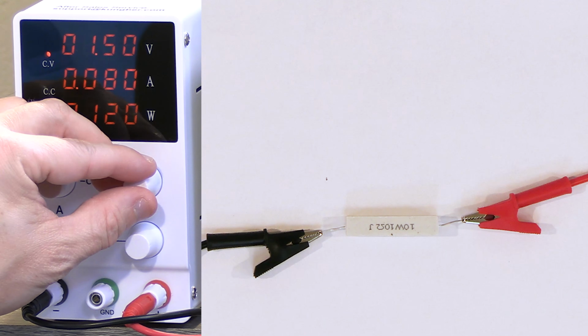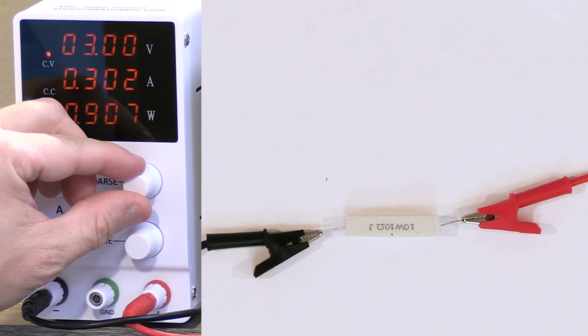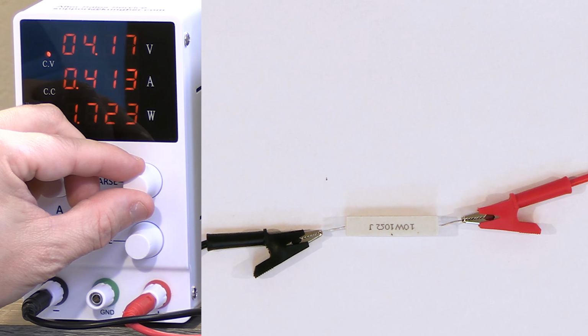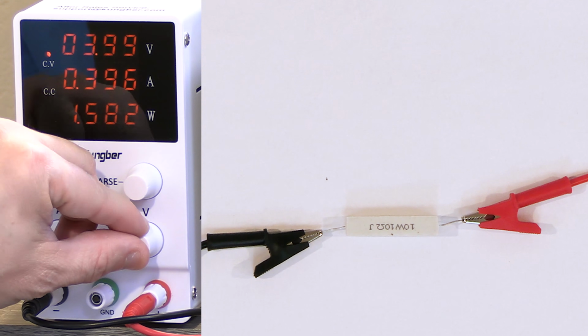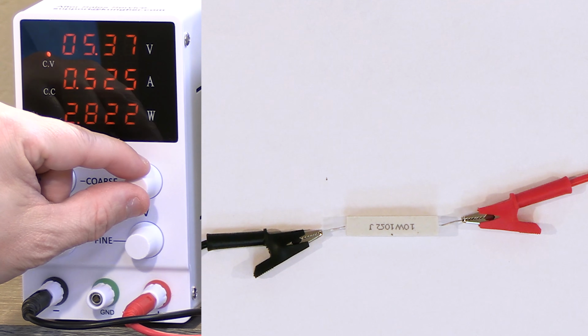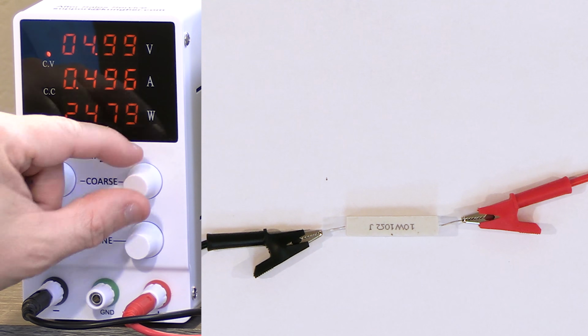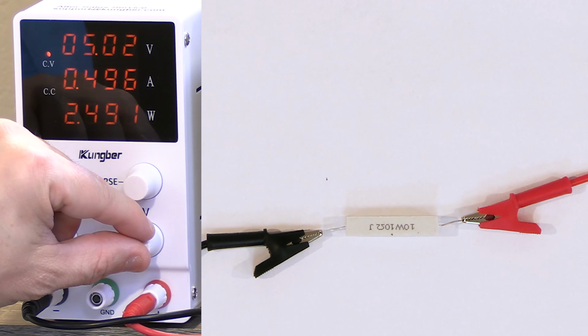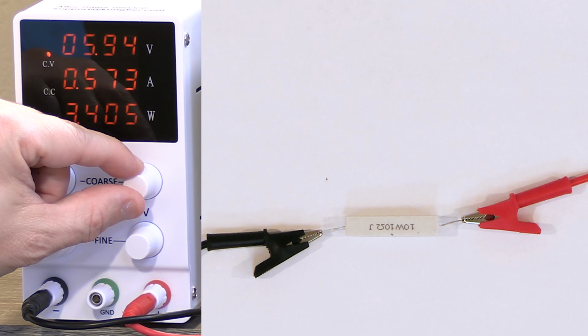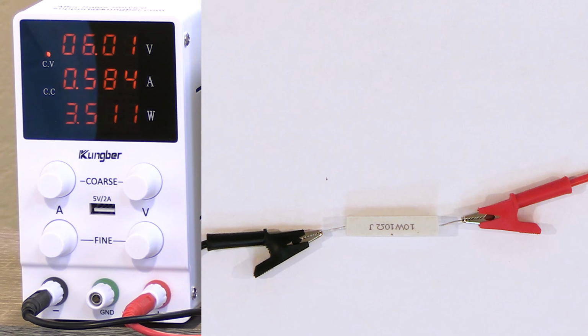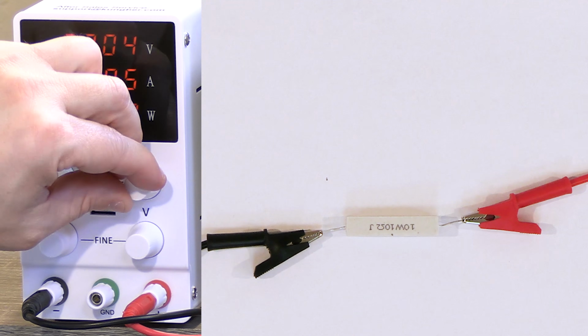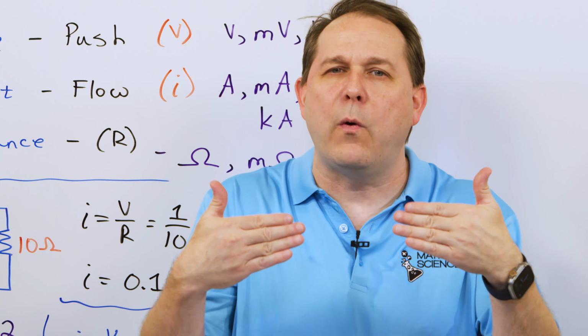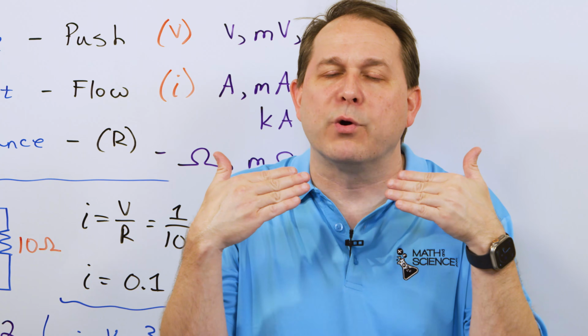So at 3 volts, it was very close to accurate, 0.3 amps. When I get to 4 volts, let's go down to 4 volts. We expect 0.4, let me go up just a little bit. We expect 0.4 amps. Notice it's very close, but not quite. Then when I get to 5 volts, it's a little bit different, right? You can see the difference there. And when I get it at 6 volts, it starts to be amplified enough where it's different here. Okay, 0.584 amps. But we still know that as we increase the voltage, the electric current in the circuit seems to go up by not an equal amount, but by a proportional amount.